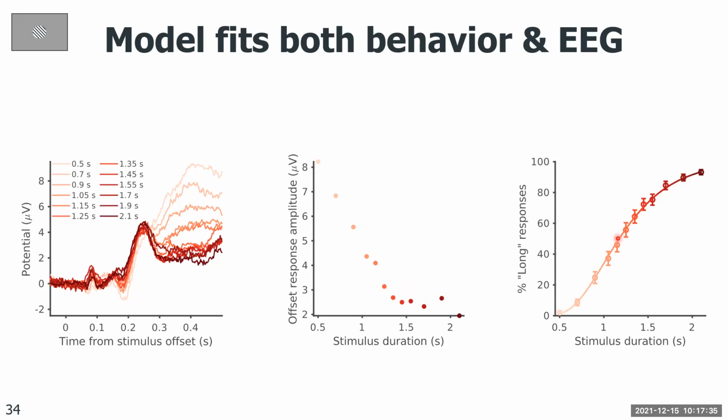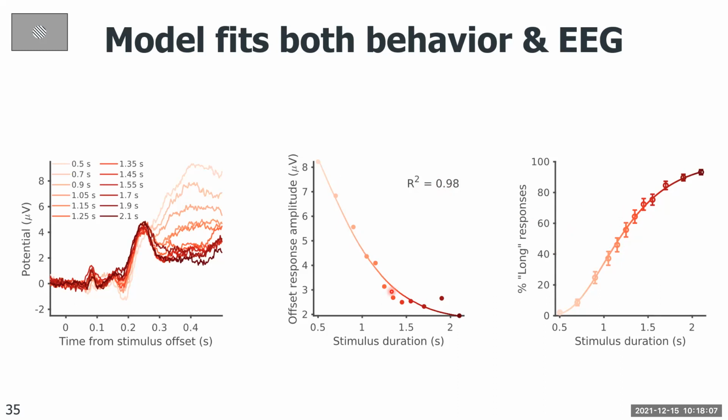Now we took this fitted model and we used it to predict the ERP responses. And let's plot them as well. And we got, again, an almost perfect fit of the ERP responses based on the behavior of the subjects. And we got an R-squared of 0.98 for this group of subjects. So we have a model that is based on a familiar process for timing that can predict both the behavior of the subjects as well as their ERP.